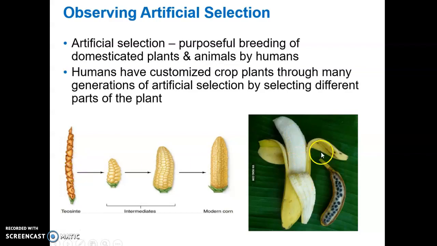Over here on the right is an example of one variety of modern banana that is the result of artificial selection, customized breeding. And what you see on the right here is one of their wild relatives that humans first selected and bred to get the plants that we have today. In bananas, those dark, tiny little specks in the center are small seeds. In the wild, the wild variety has much larger seeds, so it's harder to eat, with less soft fruit compared to our store-bought bananas, the product of artificial selection.